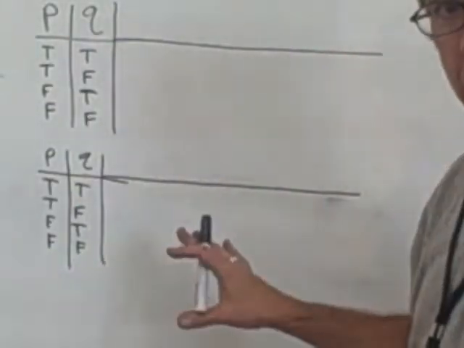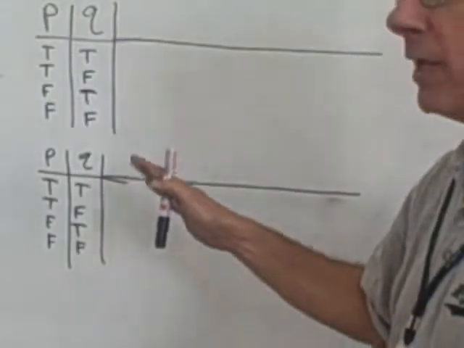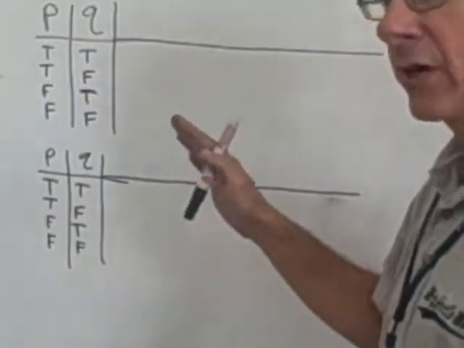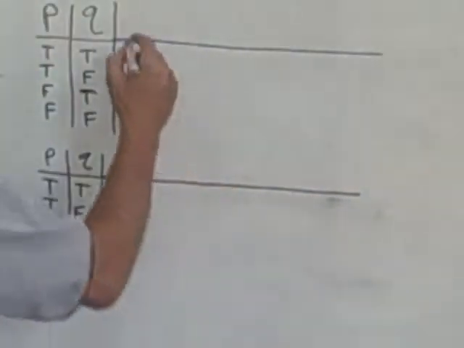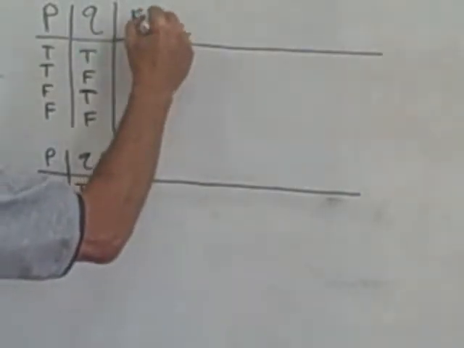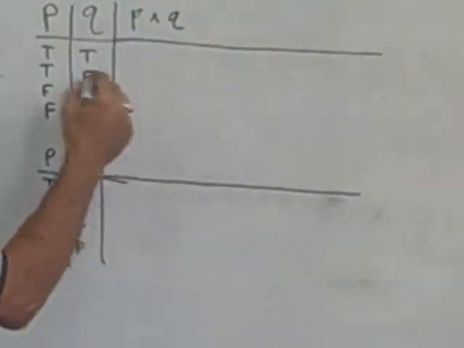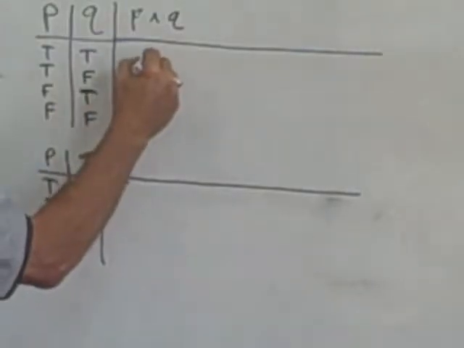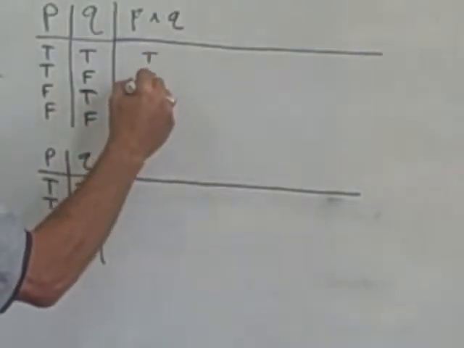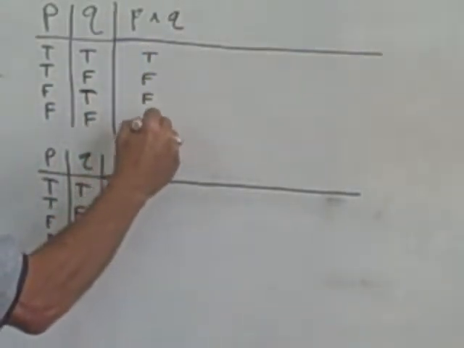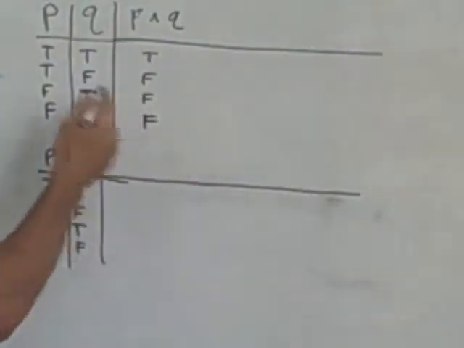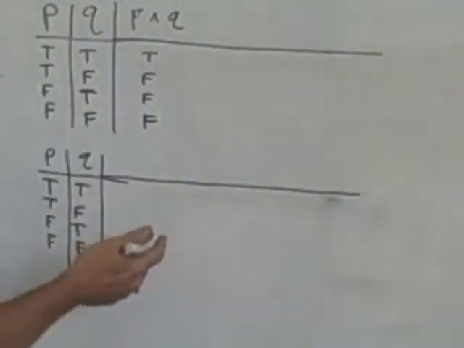So we've started with two truth tables here for P and Q, and what we're going to do now in the first one is we're going to look at the conjunction, P and Q. Okay, and we should know now that the only way that can be made true is when they're both true. Otherwise, it is false. Conjunction is easy to make false. When either one or both is false, then the conjunction's false.